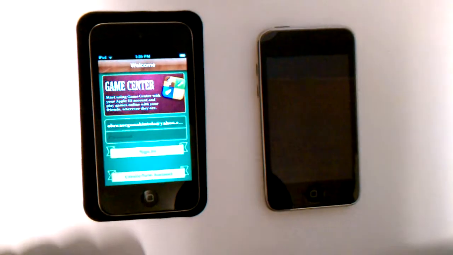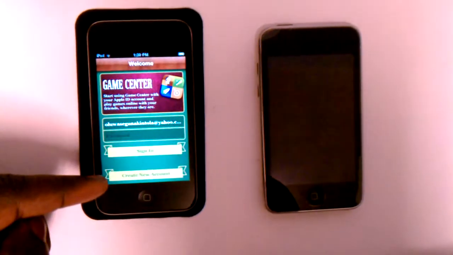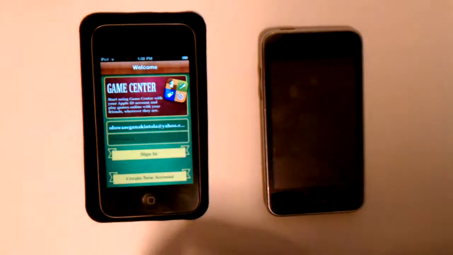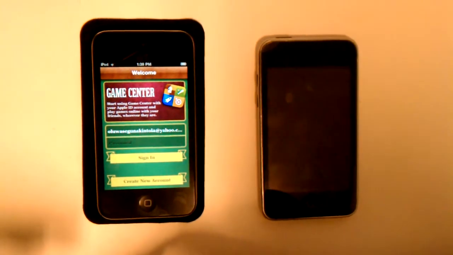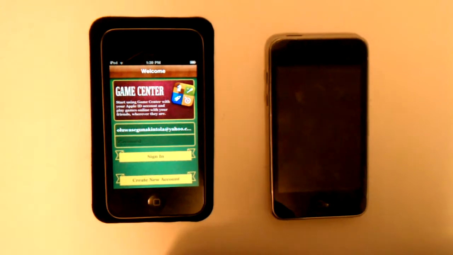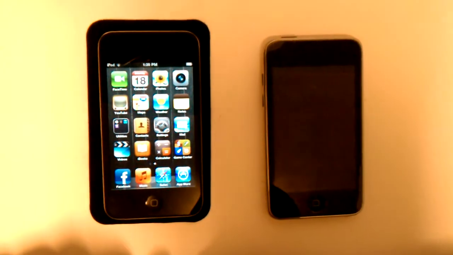I think it's Wi-Fi. So anyone that's around you or anywhere. There's an entire category of Game Center games in the App Store, so that way you know which games are used for Game Center and which are not.